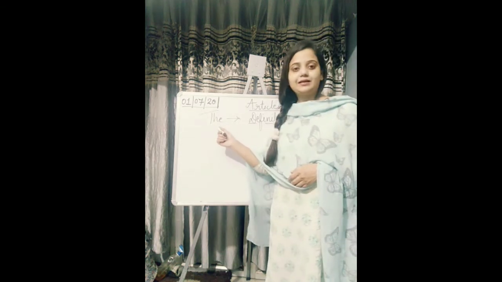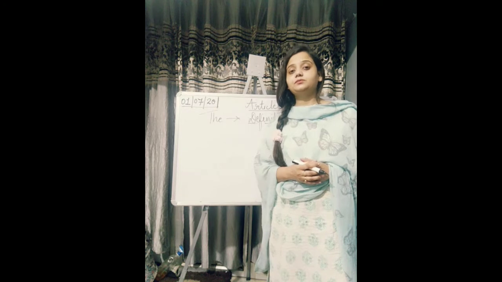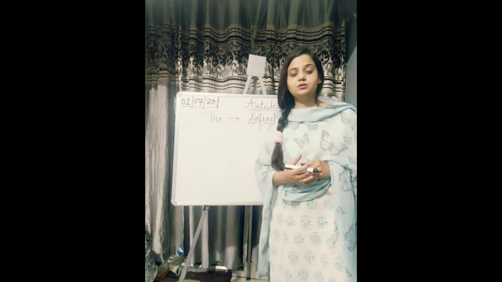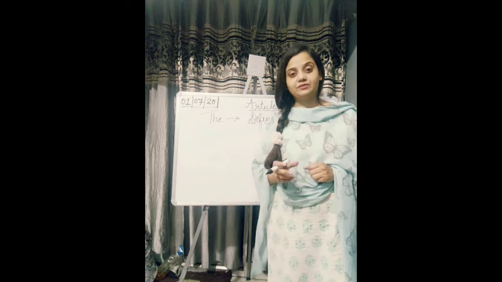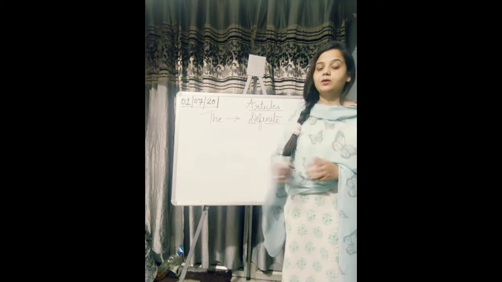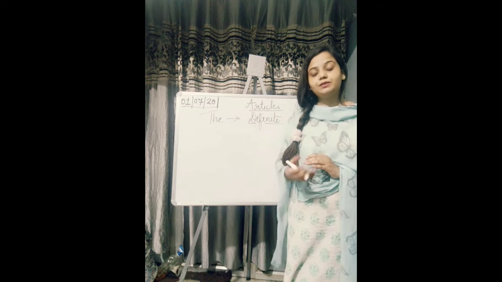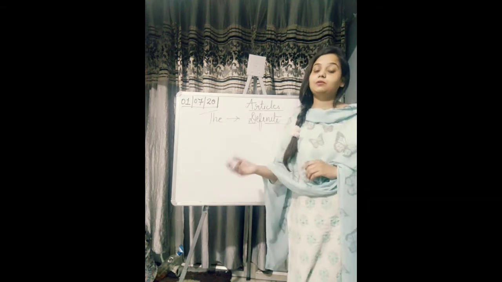Moving on to the next category, that is the definite article. So the is a definite article. Why do we say that the is a definite article? Because the is used before nouns which are specific and not in general. When we are talking about a specific or particular noun, then before that we use the. So the is used before a specific person, place, animal, or thing.